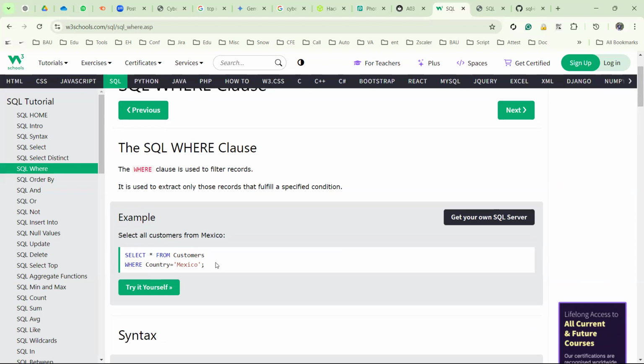Select all from customers where country is Mexico. What is the meaning of that? They're asking for all customers from the Mexico country. In the customers table, we select all customers from Mexico. It will only display where country equals Mexico.